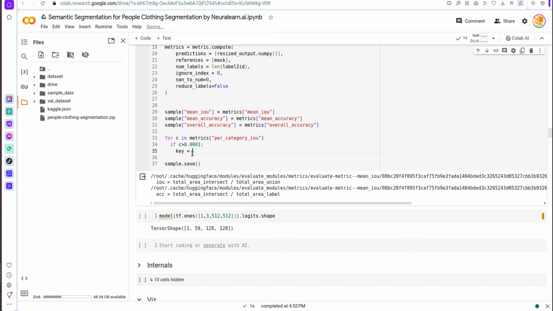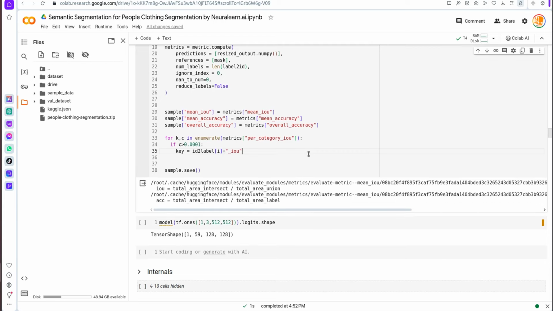So that's what we want for our keys. So here we have ID to label, we have K and C, then enumerate. There we go. So that now for each and every category we have its corresponding ID, and so with ID to label we'll be able to get its label, ID to label plus underscore IOU.